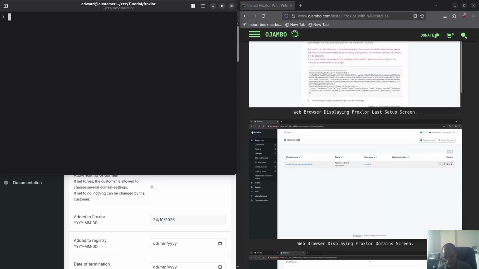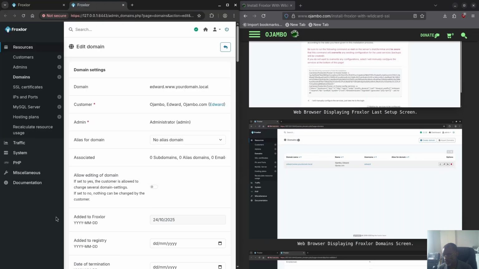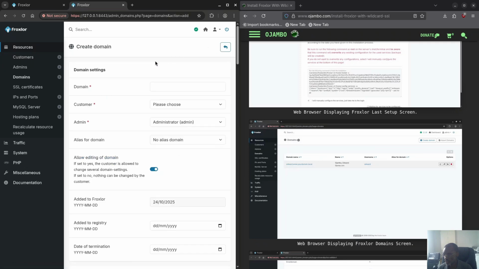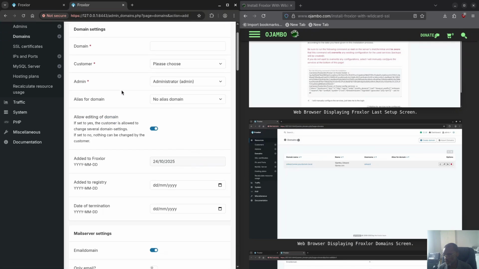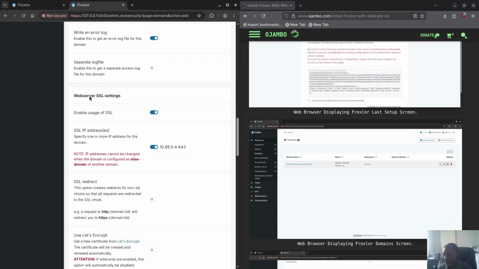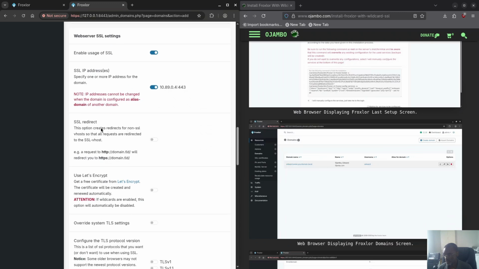So you can use this anywhere as well. I mean, this is obviously on a localhost, but I'm saying this would be on a server. So then you can go in and do all that stuff. For example, as I said here, if I click back, you see now I can actually create domains. So you see here, I can create the domain, and the same thing as well. If I scroll all the way down, you see I can enable, by default, SSL, the IP address, and again SSL redirect.